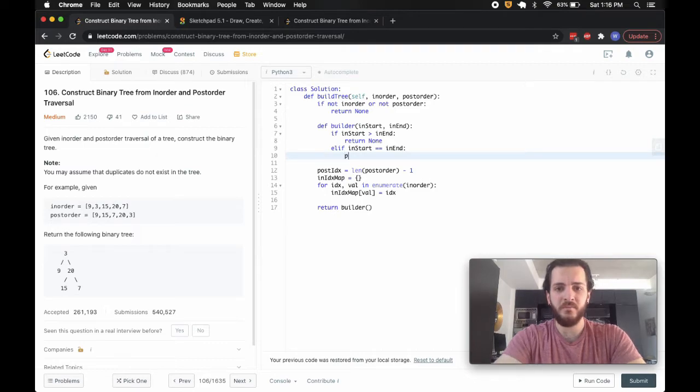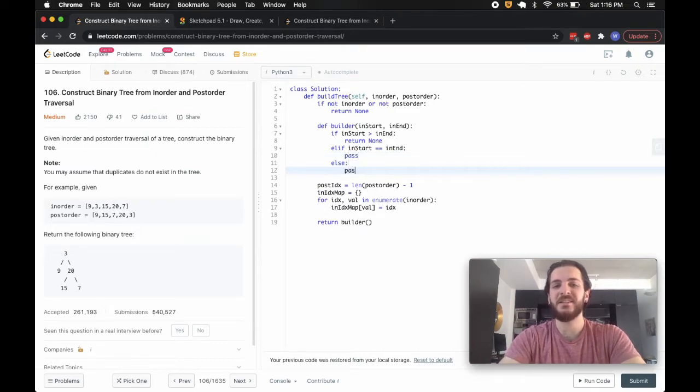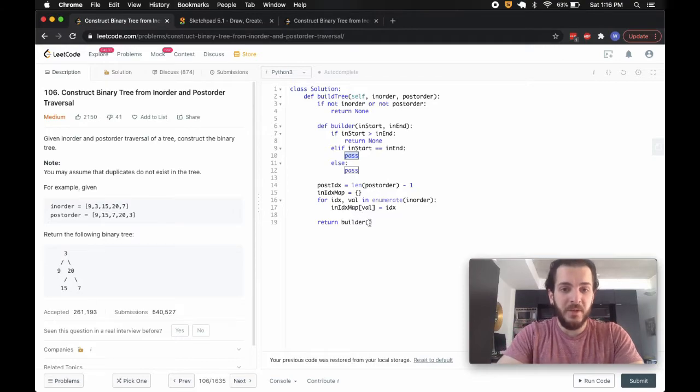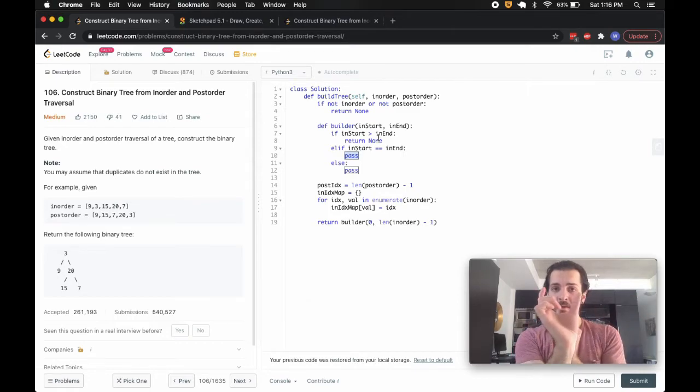is, maybe I'll do this and I'll say then there's the else, just so I have this framework built up. At this point, imagine a scenario where there's only one entry in the in-order and pre-order and post-order traversals. So these two pointers, the in start and end, would be pointing at each other. And the reason is, let me start here: we're going to have to pass in 0 for our start and then the length of the in-order minus 1 as our end. These two would be equal to each other if, let's say, we only had one entry.